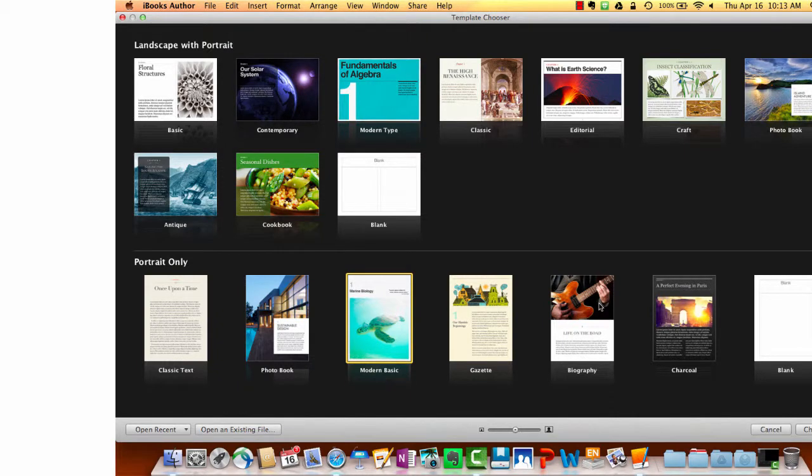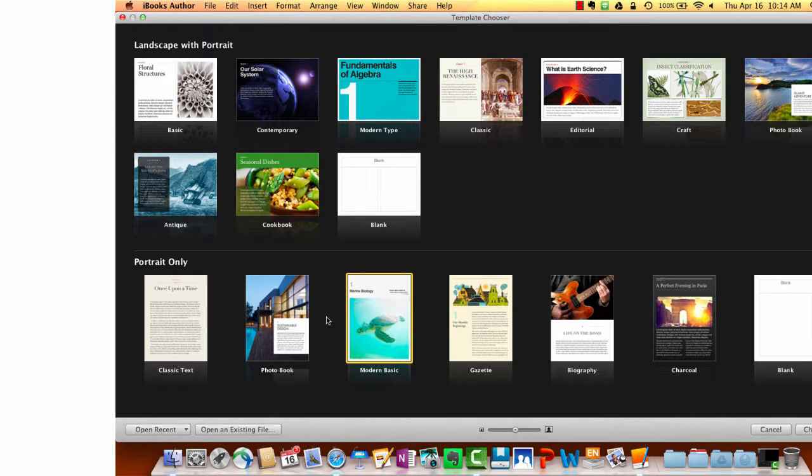What pops up are the templates that you can use in iBooks Author. This looks very similar to the Pages launch. Now, it's worth noting that iBooks Author was originally designed to create ebooks that are specifically consumed on tablets, e-readers, your Kindle, and so forth. And so their default orientation or page layout is in landscape. So there's a lot more templates for landscape e-readers than there are for portrait.